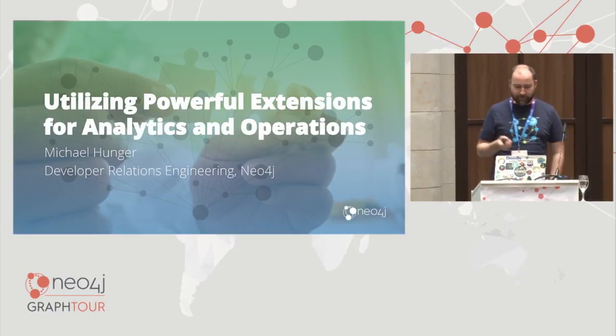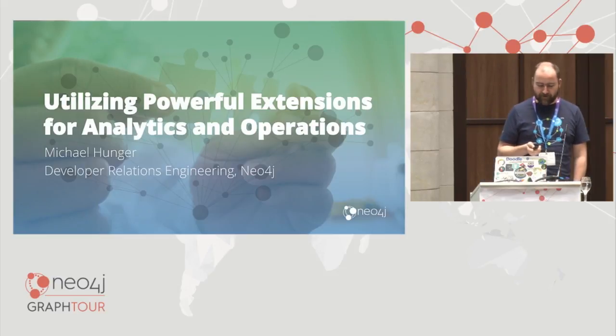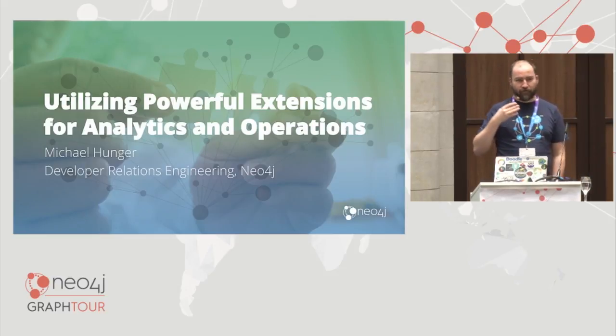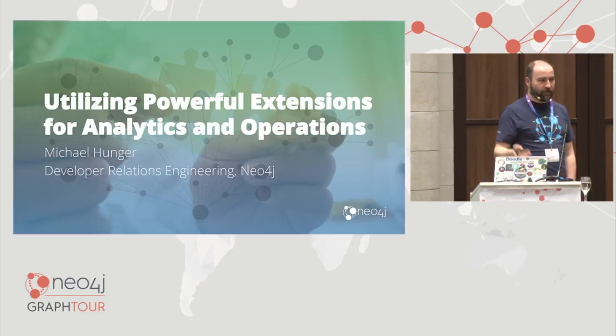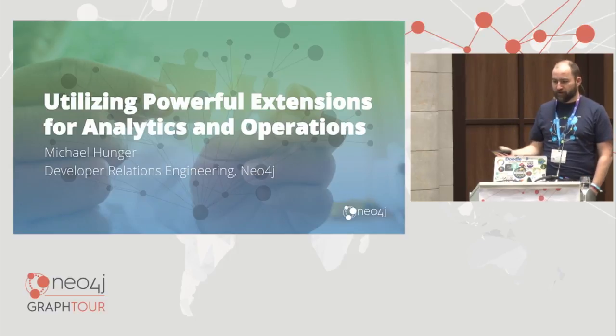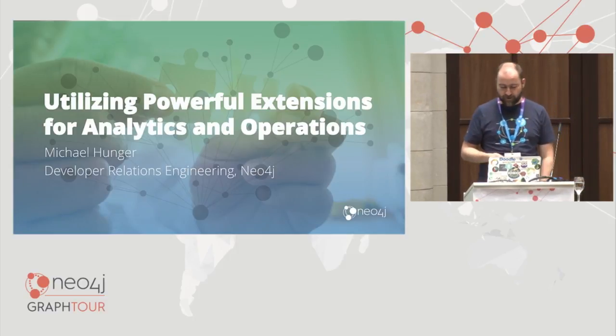You've seen me before. I'm Michael Hungerer, running the developer relations engineering bit of the developer relations at Neo4j. That means we build a lot of data integrations, tools, visualization tools, and other things that enable people all around the world to have a better time and easier time to use Neo4j.